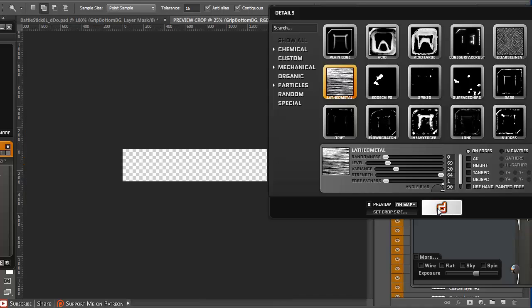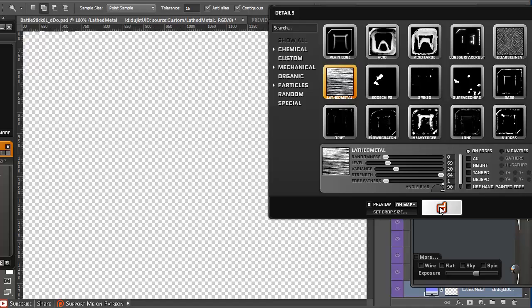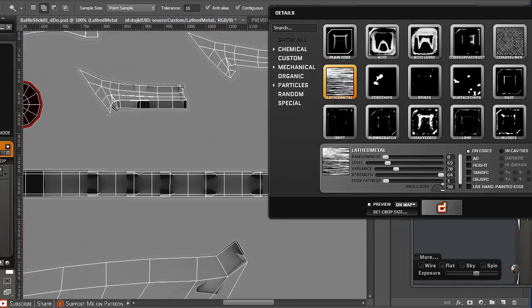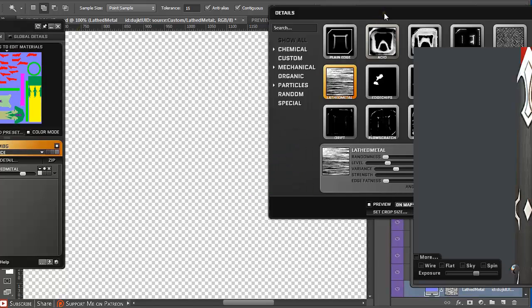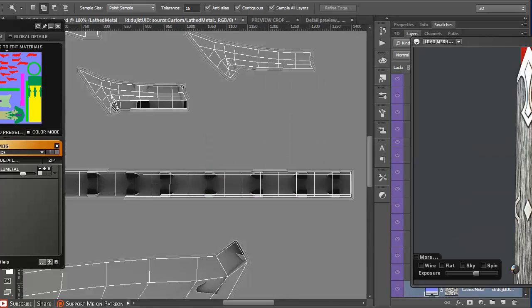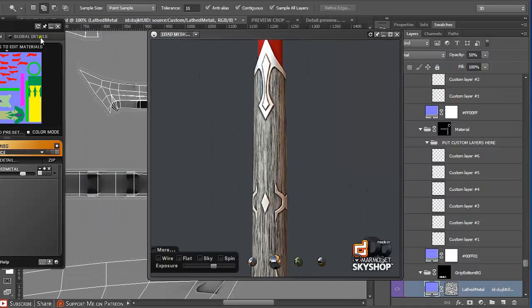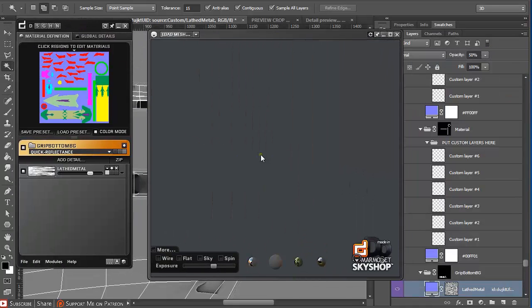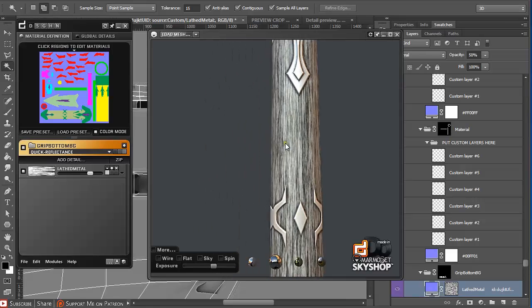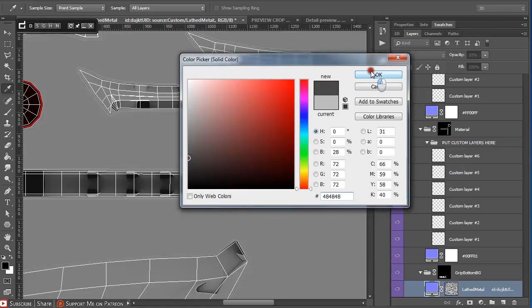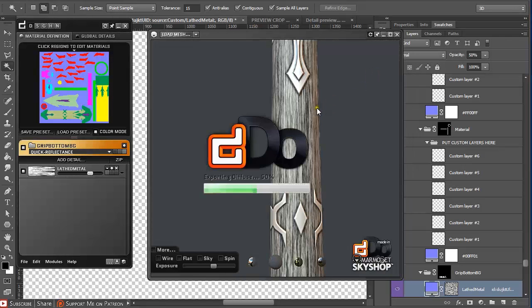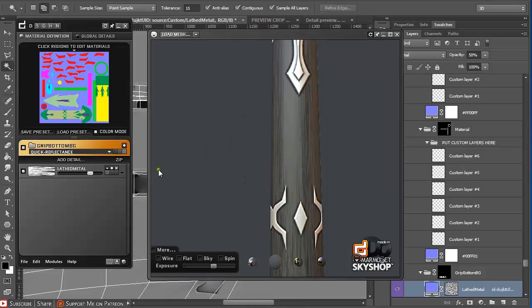And then just when you are done, just click here on this logo, and the changes will be applied to the model. Let me just close this down, and this now looks something like this, and you would say, wow, this is not what I wanted. And yeah, okay, but you can change it. So you have this new layer created here, and you can always go in and change the diffuse like we did before, and it will immediately look better.